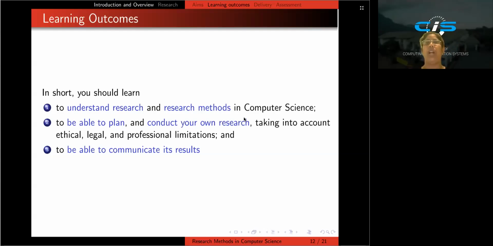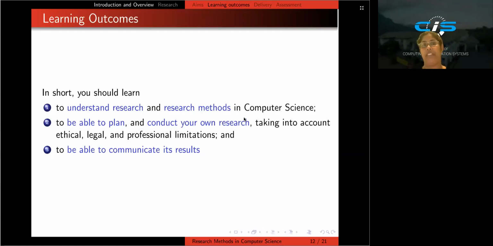You all have a compulsory module for research. So how you are going to plan it and how you are going to conduct this research, and how to communicate its results. These are the things I mainly discuss in today's session.